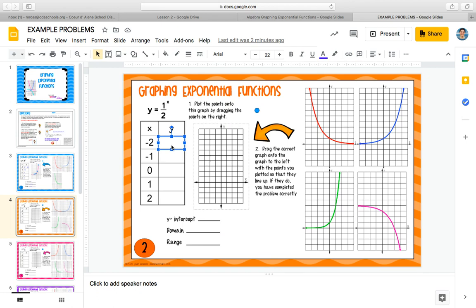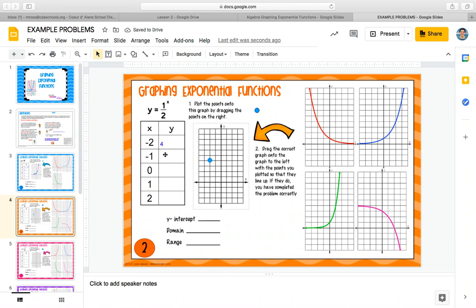1/2 to the x power. Well, let's say we plug in -2 for x. What's going to happen is that our 1/2 is now going to switch out of a fraction and just become 2. And so now we're just looking at 2 to the second, which is actually just 4. And so I can grab this point, go over 2, up 4, 1, 2, 3, 4, and plot that point right there. Use shift to move it a little bit more centered. And there's our first point.